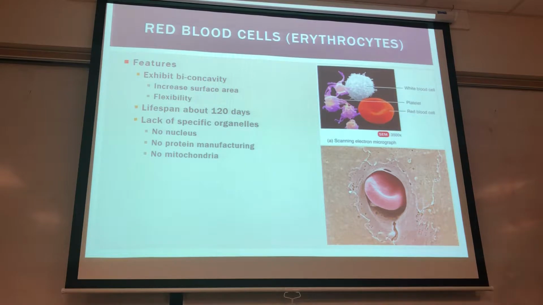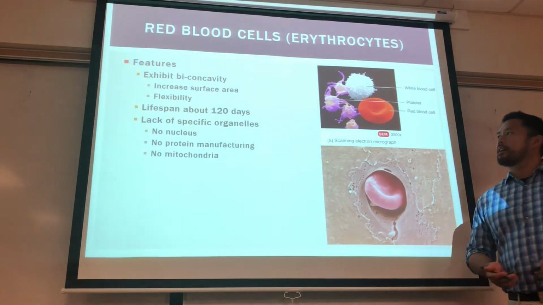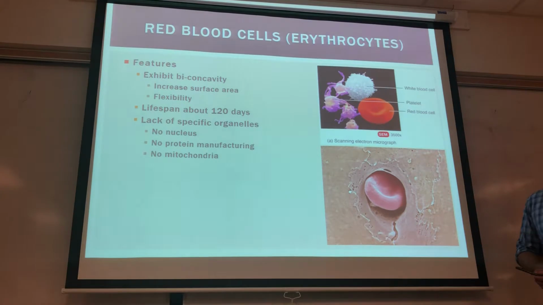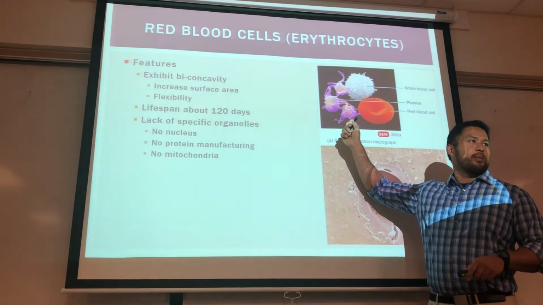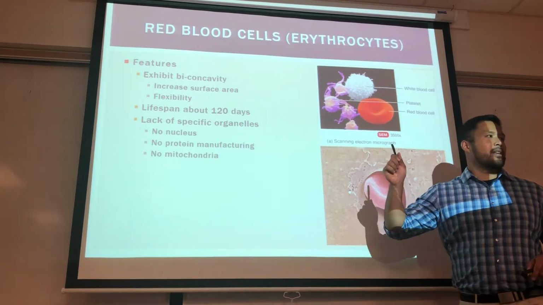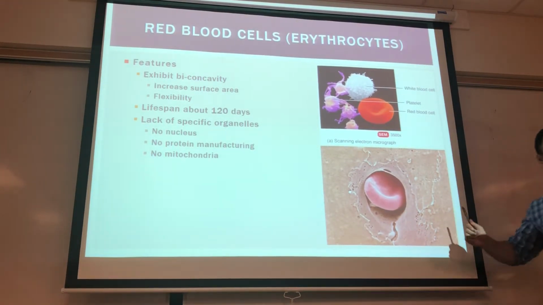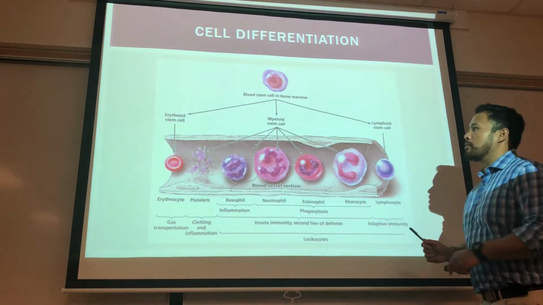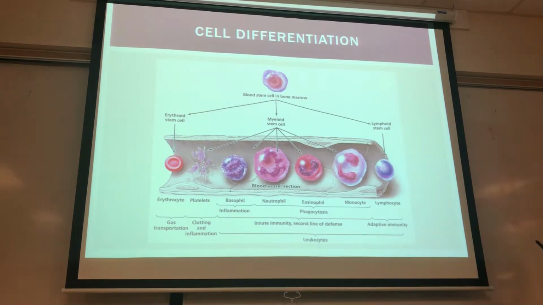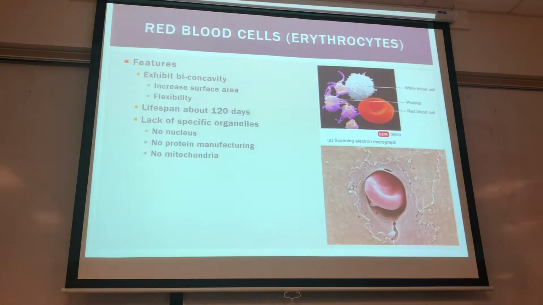The lifespan, if we take a look at red blood cells, do not last forever. So they only last about 120 days. So the question that you'll start to think about, especially towards our vessel lecture, is what happens with red blood cells that die? Do they just die and we just pee them out? Do we get rid of them? No, we need to get them out of the bloodstream, and we need to get new red blood cells that are made back in the bone marrow back into the bloodstream. So we'll learn what mechanism is in place, what specific feature of the capillaries are present to allow red blood cells in and out.